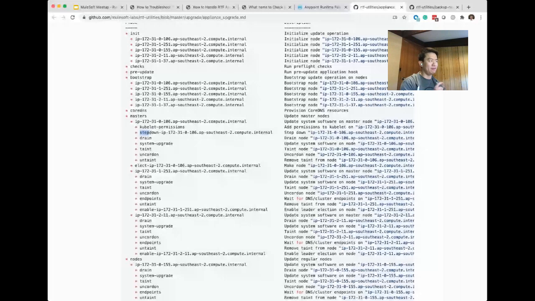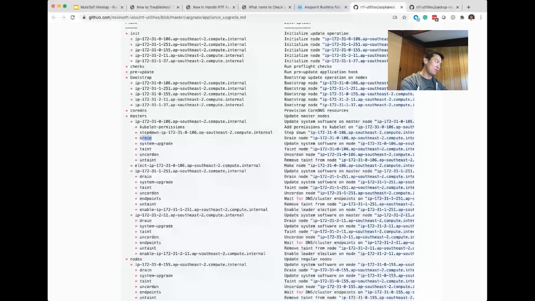So when we upgrade this first node, it first steps down the leader election, meaning this node is no longer the leader. Then we drain the services. The drain is basically the same as the kubectl drain command. It evicts the pods to other nodes. During this process, if an RTF component like the agent or other services is running on this node, it will be evicted to other nodes, so they might have some interruptions.